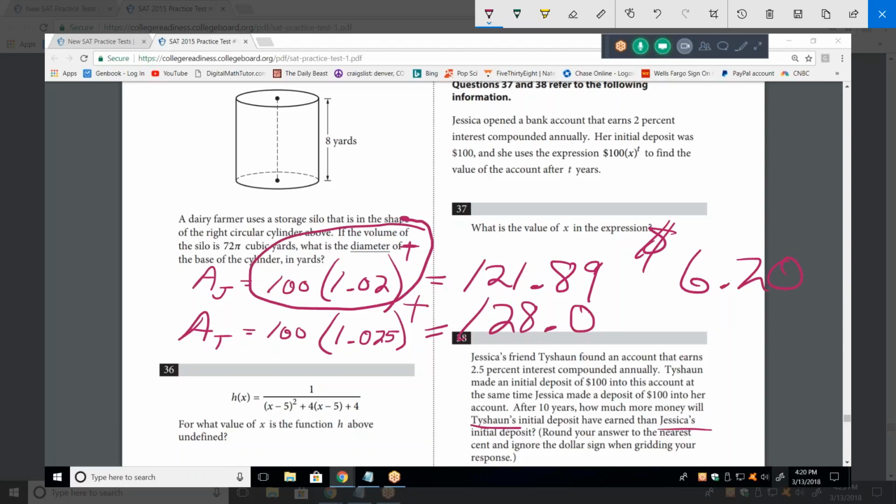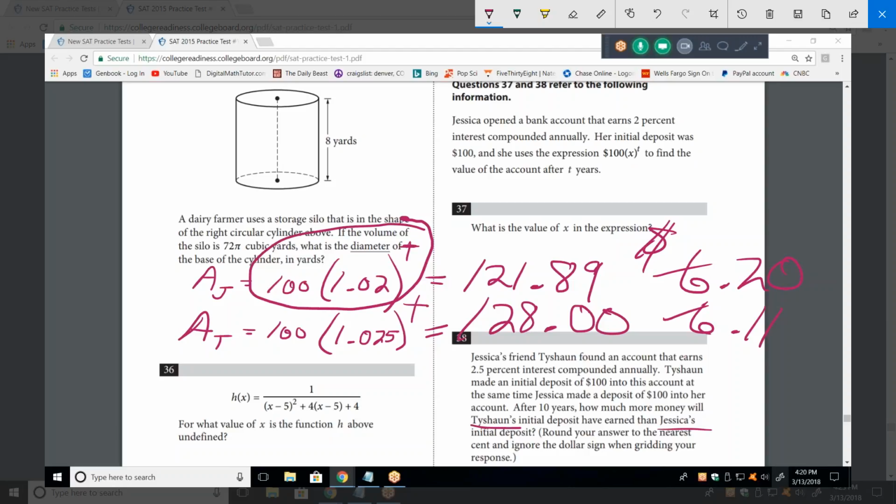Because now that alone changes the answer to $6.11. And if there's round off error there, that's not even correct. So when you're dealing in dollars and cents, always take it out to 3 digits. Because I don't know if that's $121.89 or does it round up to 90 cents or does it round down to 89 cents? I need the other digit to know. And you can definitely see that it made a huge difference.